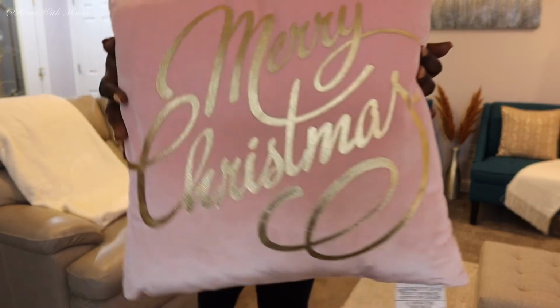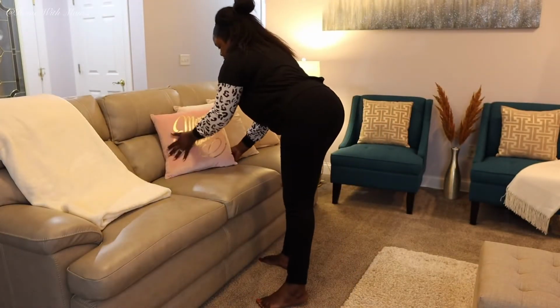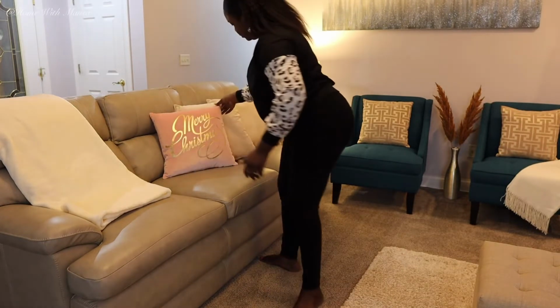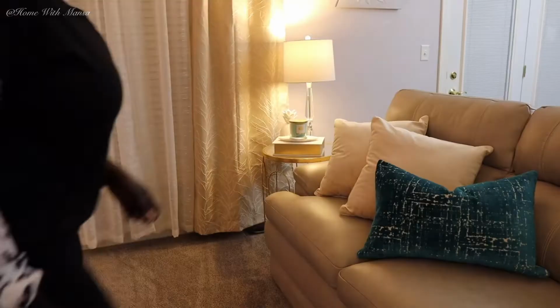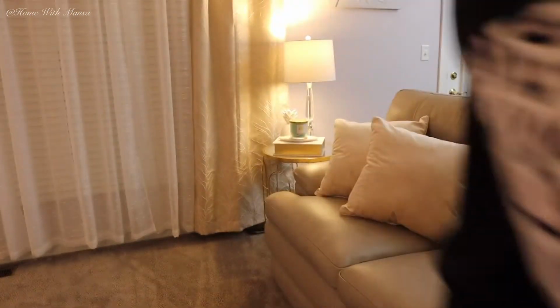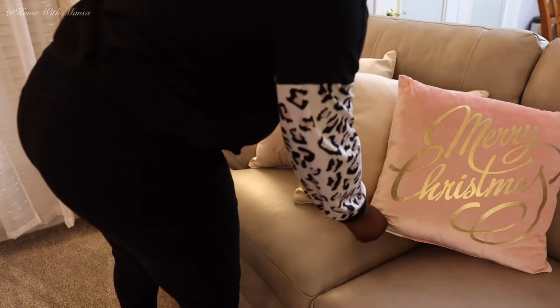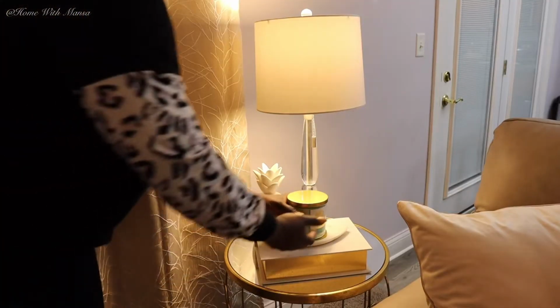So I got this pillow, I believe from Home Goods. No, from Hobby Lobby. I actually got two of them from Hobby Lobby. And they were not expensive at all. It was cheaper than what I was finding at Home Goods, really. And it just perfectly matches what I'm going for in the living room. Again, to save money, you want to keep most of your stuff neutral if you go for that kind of look. And then you can use colors to add hints here and there as accent pieces such as pillows. They are really cheap to do.